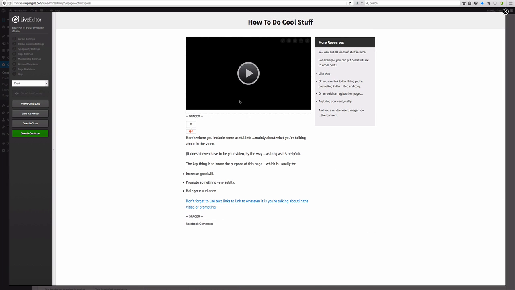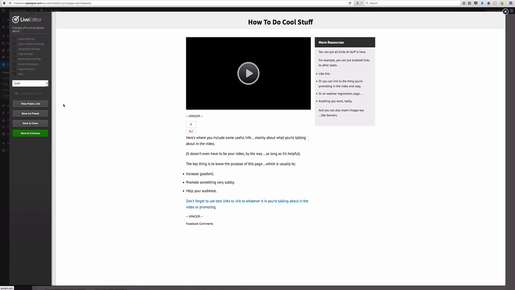Now, once they click it, because it is presented in the form of looking like a blog, you'll notice this kind of looks like a blog. We can add stuff here too, by the way. Because it looks like a blog, and because it's actually educational, cool stuff, they're going to be more likely to pay attention, and if you do a good job in your video and you do a good job in your copy, they're going to be more likely to click the link to whatever it is that you're promoting, and they're going to be more likely to be predisposed to buy it. So you're helping people, you're increasing goodwill, and you're very subtly promoting something. And this is very, very effective. So this is a great type of content page here.